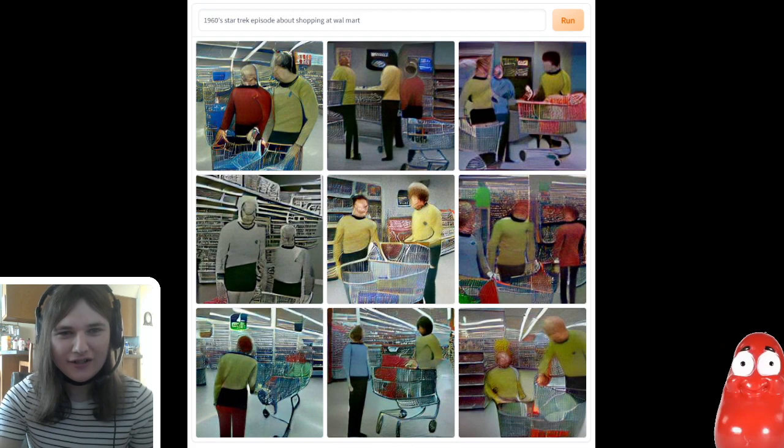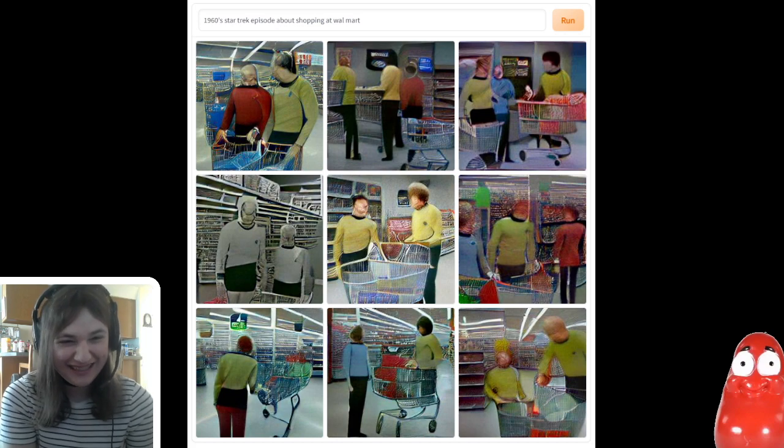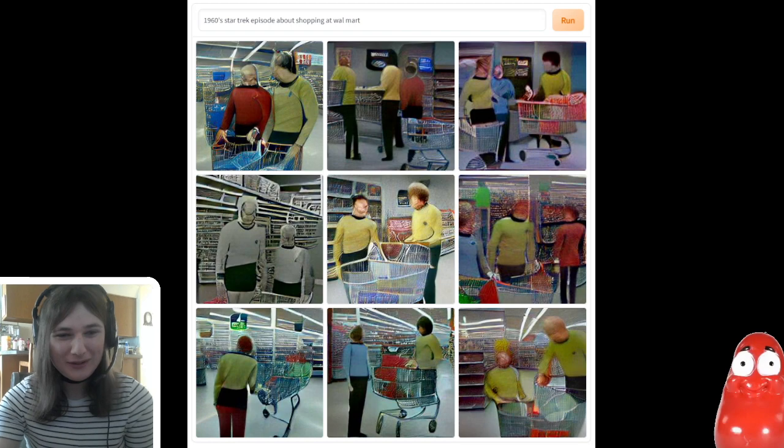Here's a 1960s Star Trek episode about shopping at Walmart. Here's some more Walmart shopping. I love how the Walmart seems to be in the ship in some of these. Like, they have a Walmart built into the Enterprise. I love that. The Enterprise Walmart.